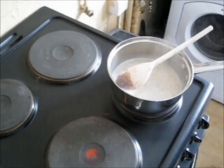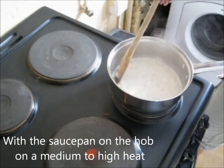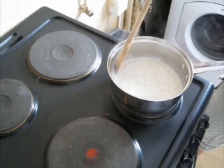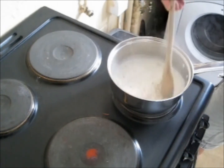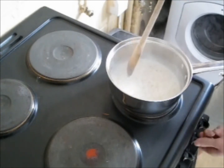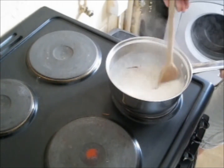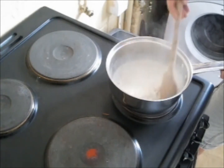Now, with the saucepan on the hob, what you want to do is wait until the porridge starts bubbling, like so, and occasionally give it a stir to stop it sticking to the bottom of the pan. And what you want to do is turn the heat down to its lowest setting and allow it to simmer.